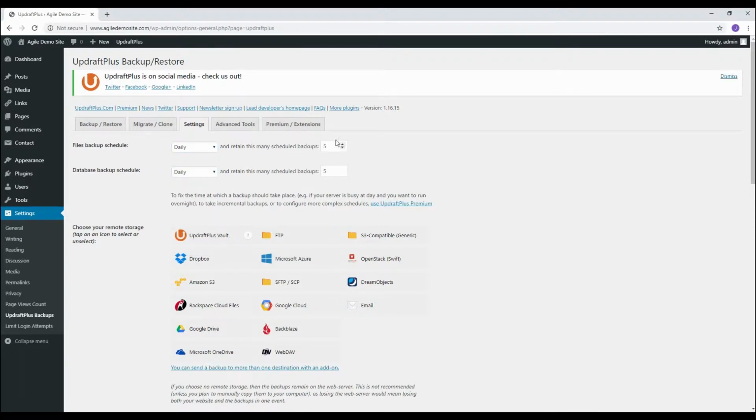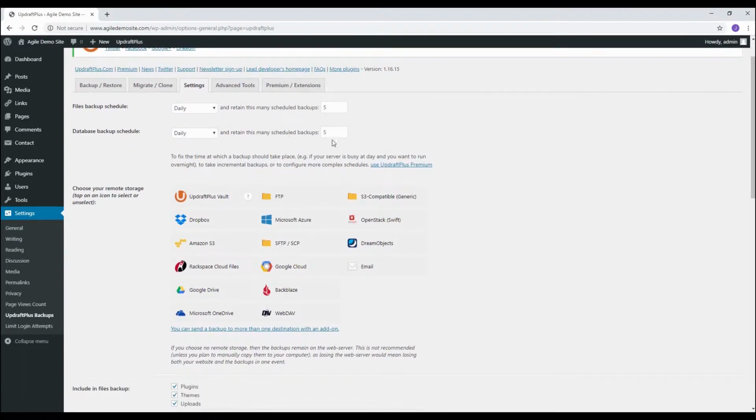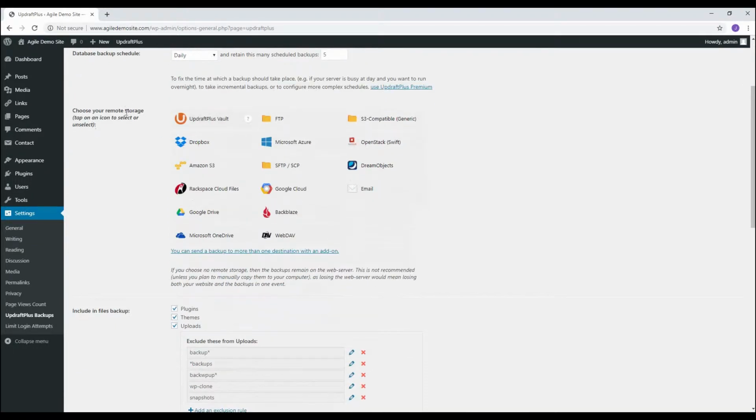With this is just how many copies of your website it's going to keep in here before it deletes them, basically. So I just put 5. If I'm doing daily, I might put that up higher, just so I have a week or maybe 2 weeks worth of backups. But if you're doing weekly, 5 is probably going to be good enough. That's over a month. So if we come down here, we're going to choose where we want it to go.